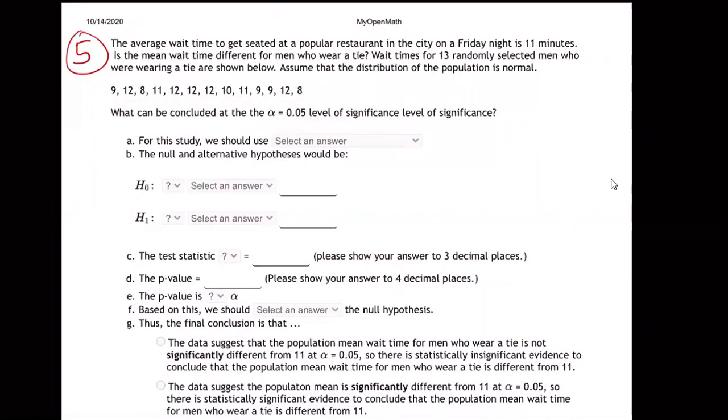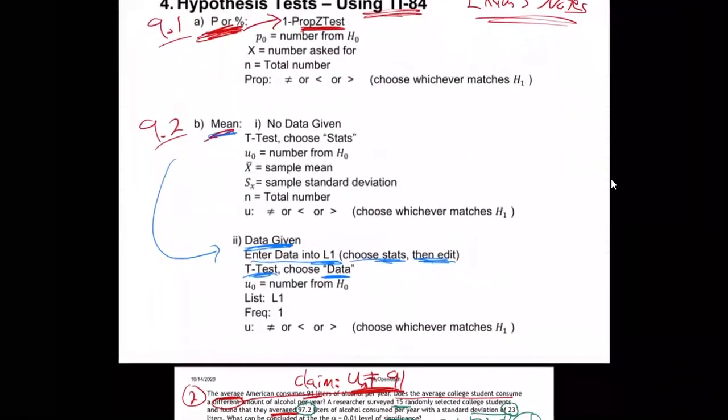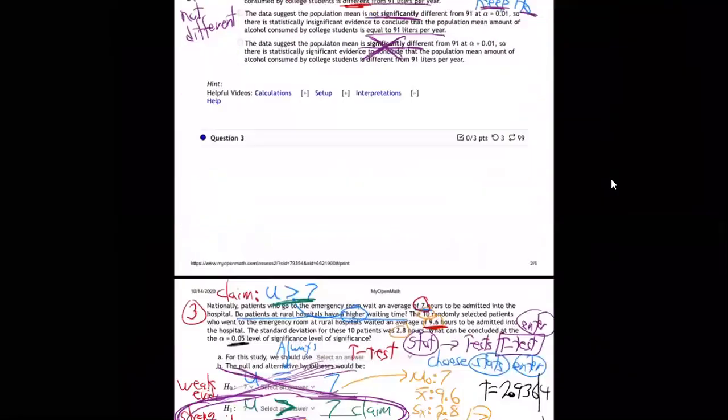So first off, is this a P or U? Is it a percentage or an average question? Average. There it is. Second word, average. So it's average. It's not P, it's average. Easy to spot on the test, I think. And so for average, that means it's going to be a t-test. You can look on the notes. It's always a t-test. Here, I'll show the notes real quick. For all the mean, which is average, it's always t-test. So we know it's a t-test.